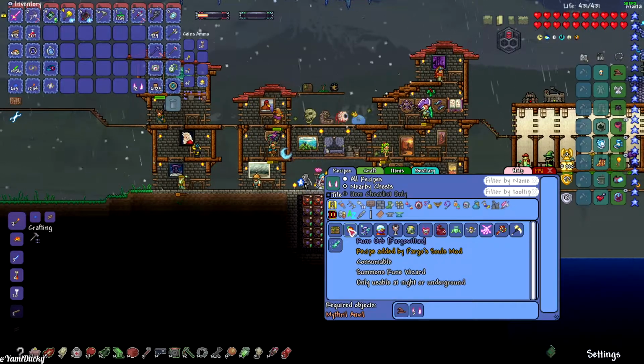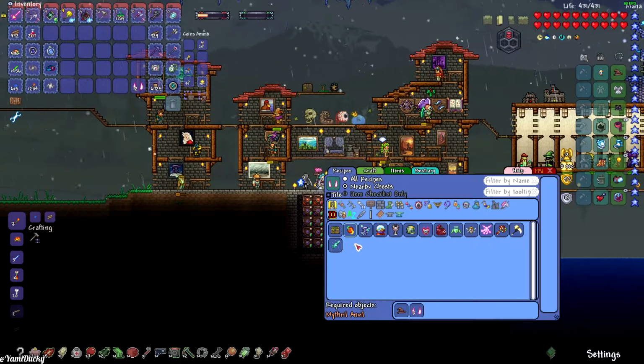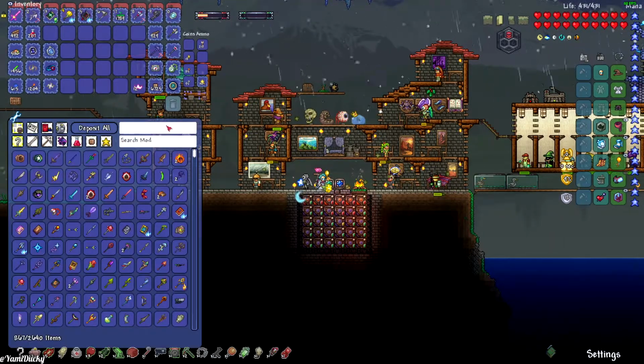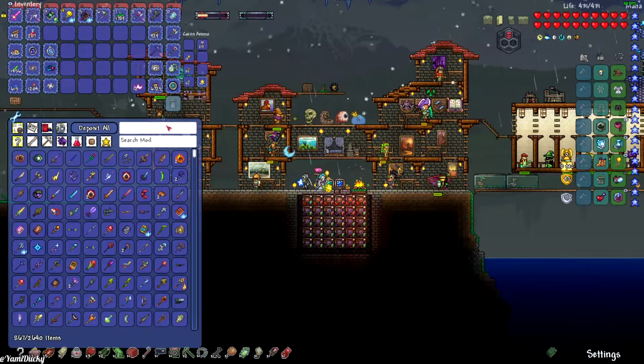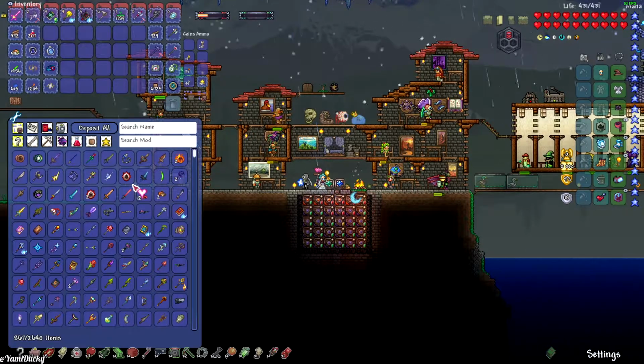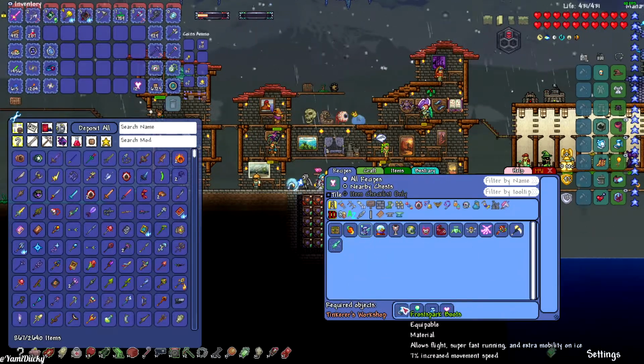Oh wow, I can summon a rune wizard. I might want to do that. I'll probably do that right now, right after the episode ends. I can't word. That was such a weird fight. Wow.